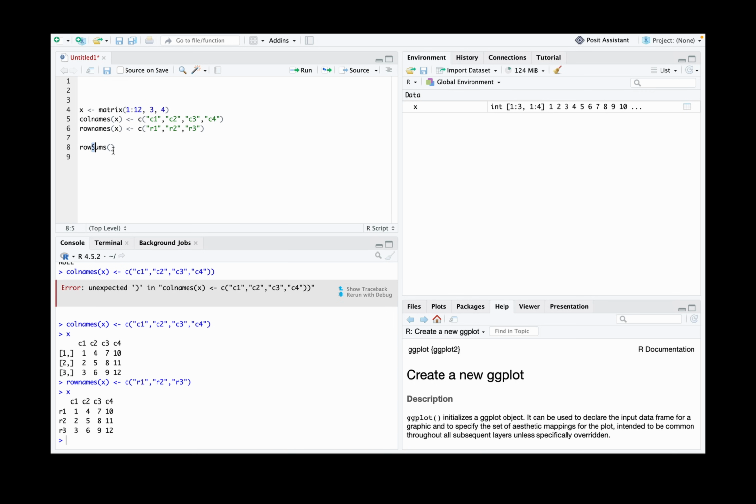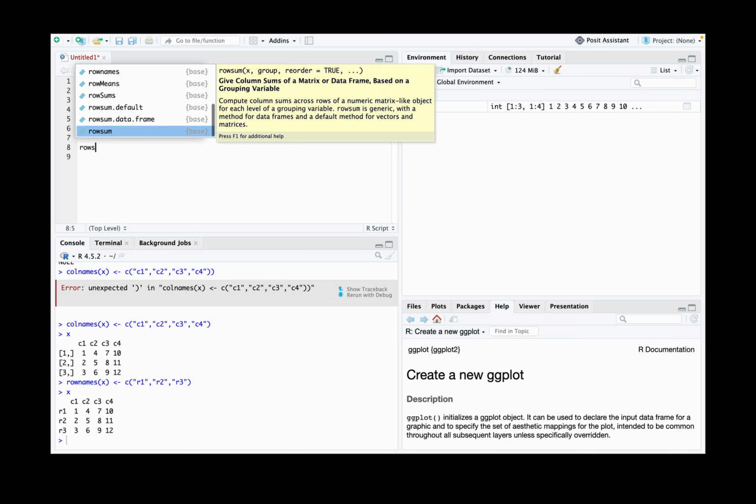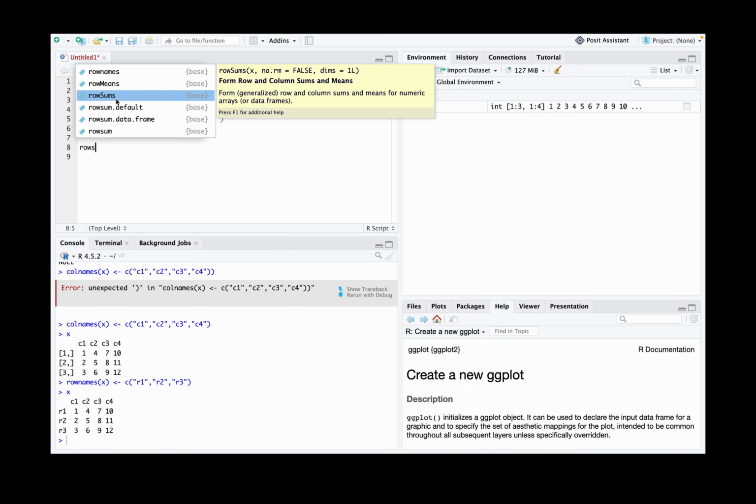That's what I was telling: sometimes when you're starting, you don't know what the exact function is, and what letter is uppercase or lowercase. So as soon as you start typing, even if I type sum, you can see that correct names will start appearing. For example, rowSums. Okay. Even if I type the small s, it is giving me the correct option, that okay, this is the exact function which you might be interested in.